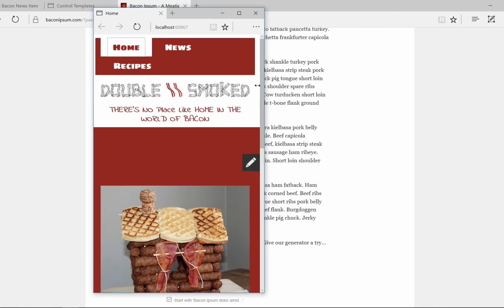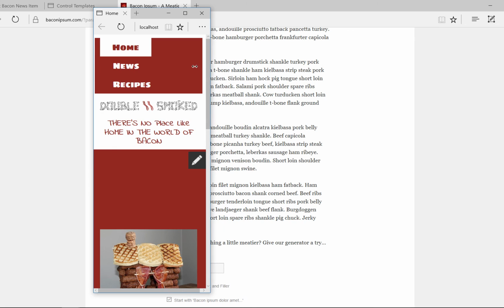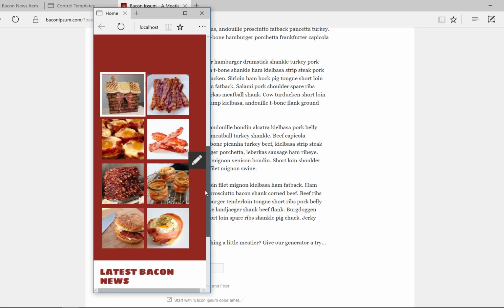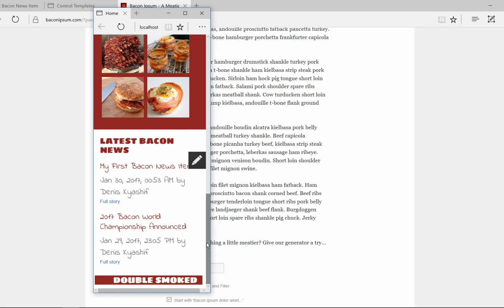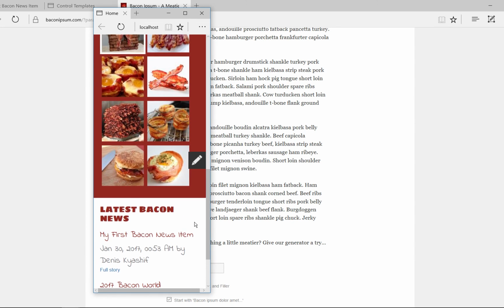You can see that our images respond pretty well and also the navigation items fall under each other. So although it doesn't look quite perfect, we see that we still have some pretty good responsiveness and no content gets hidden from the user.